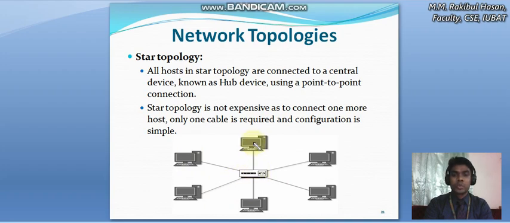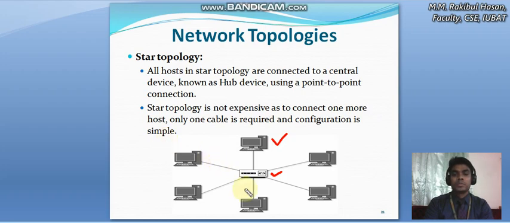And see, in between these two devices, consider this computer and this switch. Okay, in between them they have a point-to-point connection, and the same for all other devices. Okay, point-to-point connection, here also point-to-point connection, and at last here we have a point-to-point connection. So star topology is not expensive, as to connect one more host only one cable is required and configuration is very simple, right?